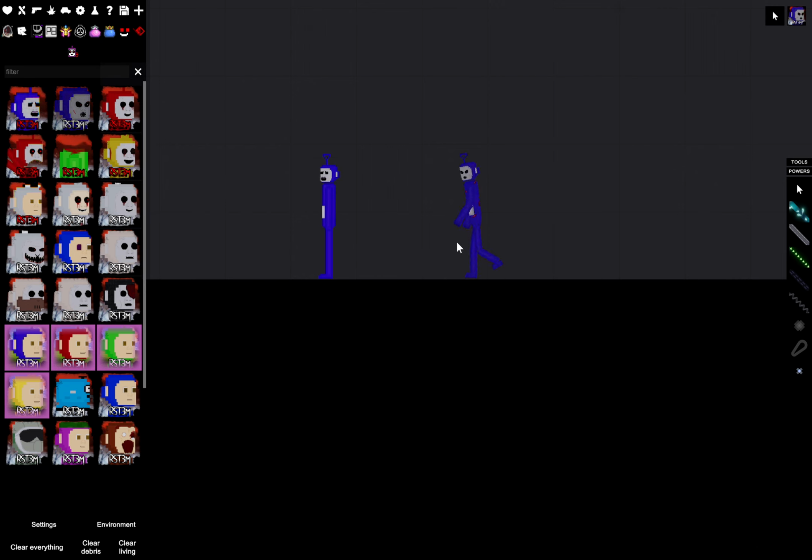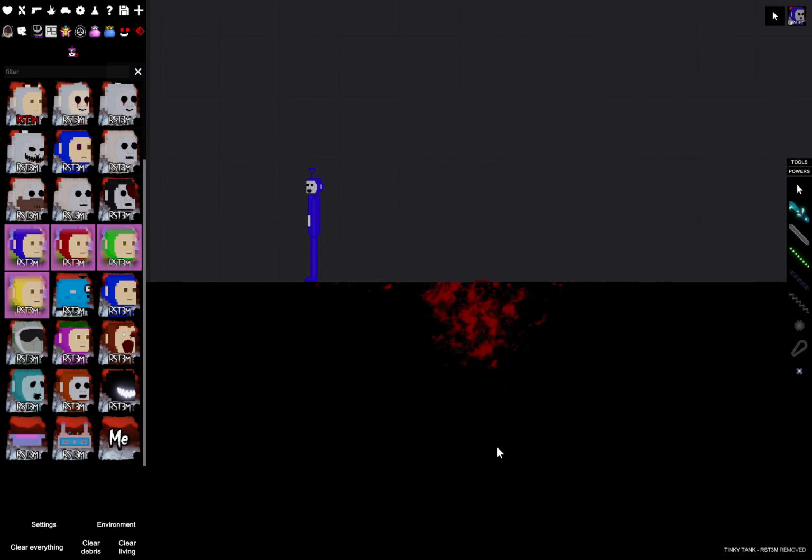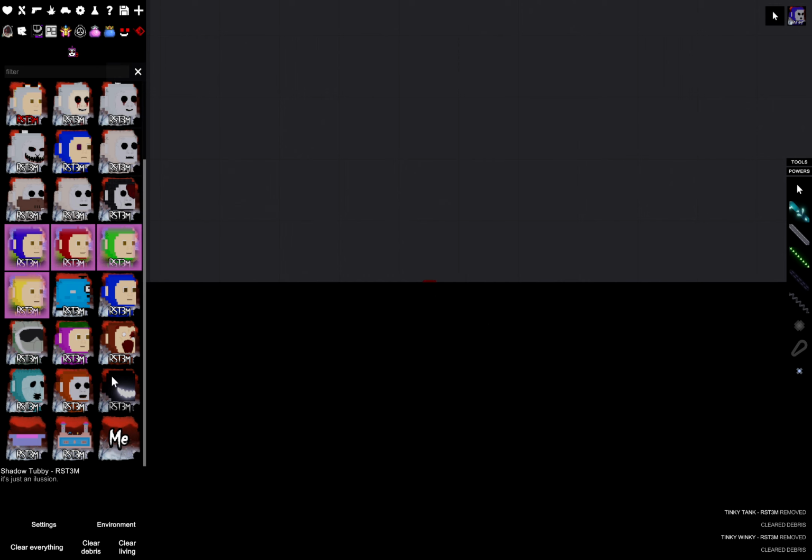So, Tanky Winky, Tanky Tank, except he's not chunky. Why isn't he chunky? You're supposed to be chunky. Okay, Jesus. Shadow Tubby. Lala! Arms. No, variant. Oh, it's the speed guy. You got this fella. Yeah, this fella. Why you got arms? Oh, Jesus. Oh my goodness.